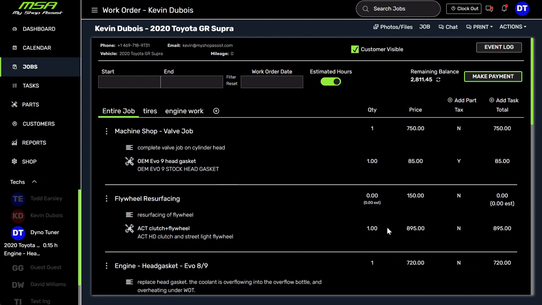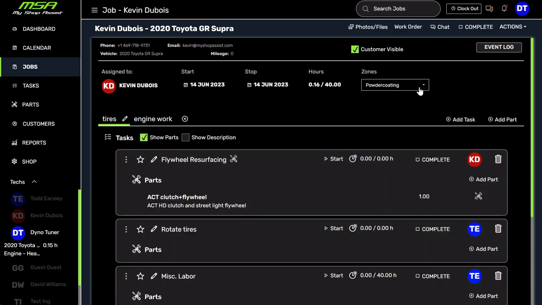And these work orders, they can be exported to QuickBooks. If this shop were connected to QuickBooks, you would just click the button up here, and I will show how to do all that, as well as do the progress billing, which involves using the start and end stuff, in the work order video linked below. But I'm going to go back to the job view a second to show you a couple more features.